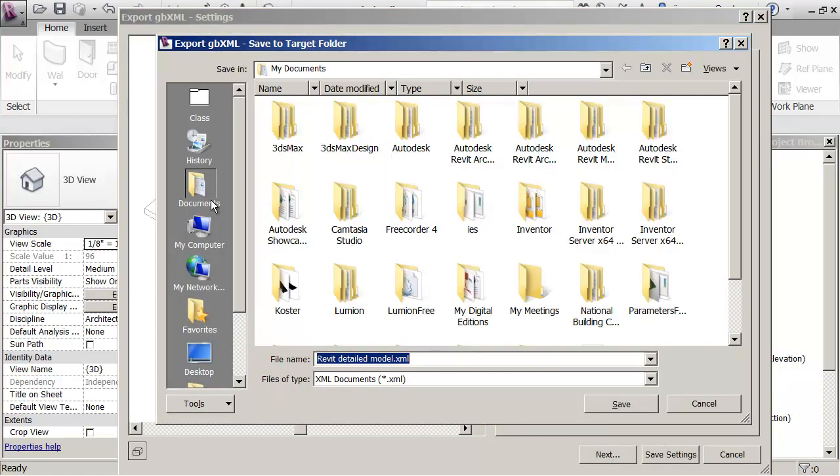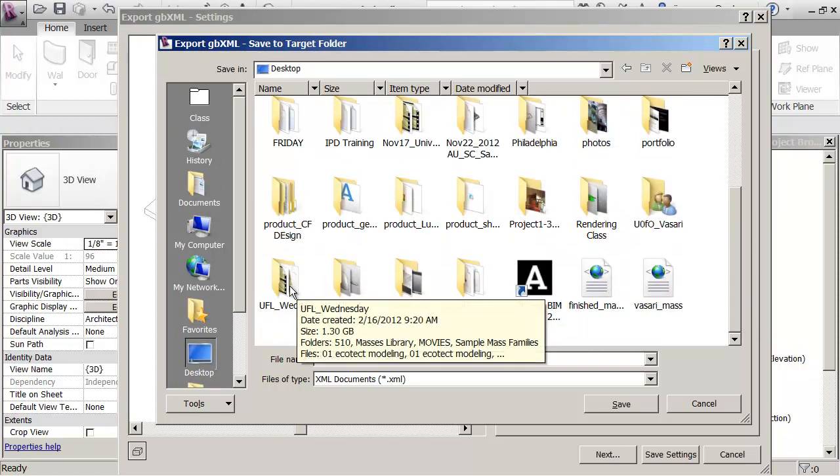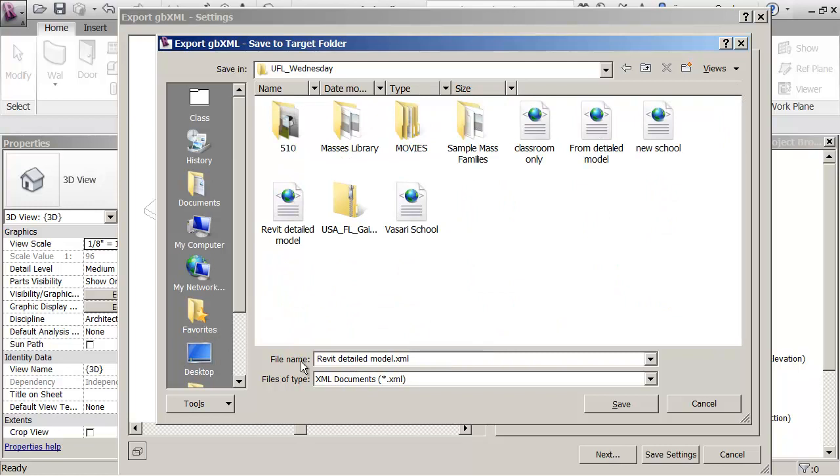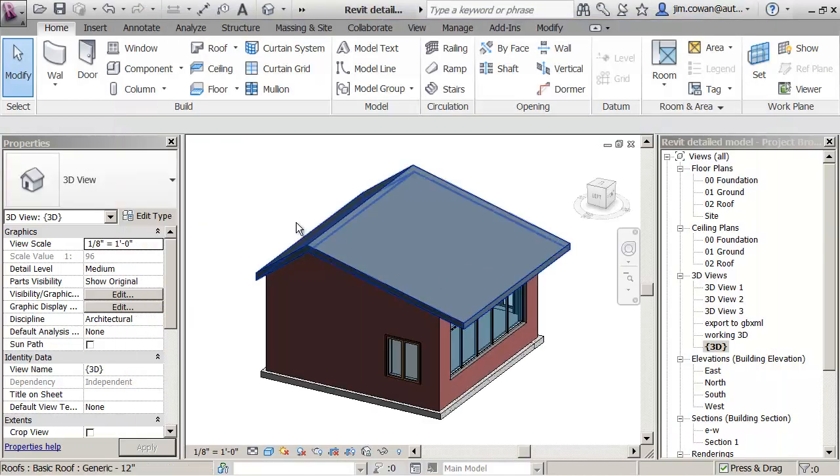So if I say save, I'm going to point to my desktop. I'm going to point to the folder. And this one I'm going to call Revit Detailed Model because that's where it's coming from. Now, the whole point of showing this is, how many people are going to do an energy analysis if they've actually gotten to the point in the design where they have a finished building? They're not really thinking of making a whole lot of changes. It's much better if they're making those changes early on in the project.